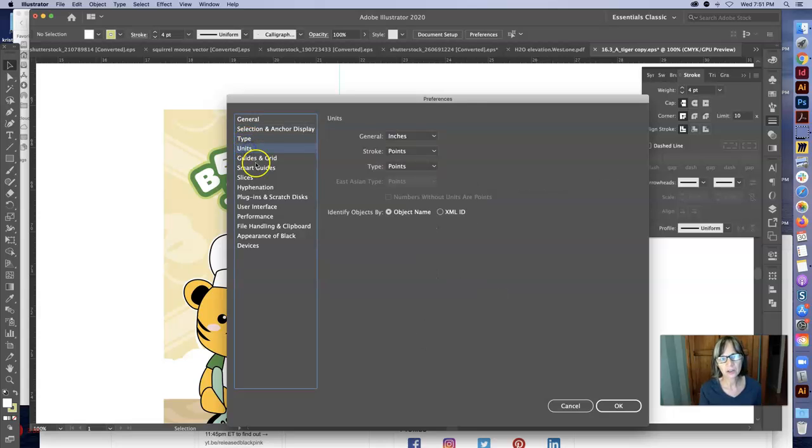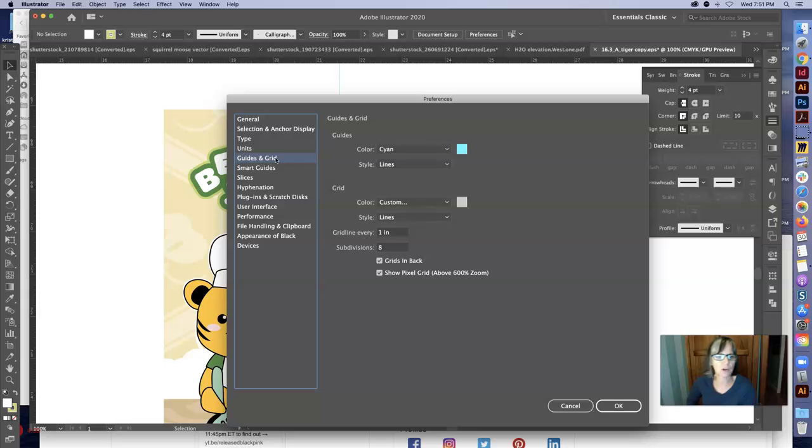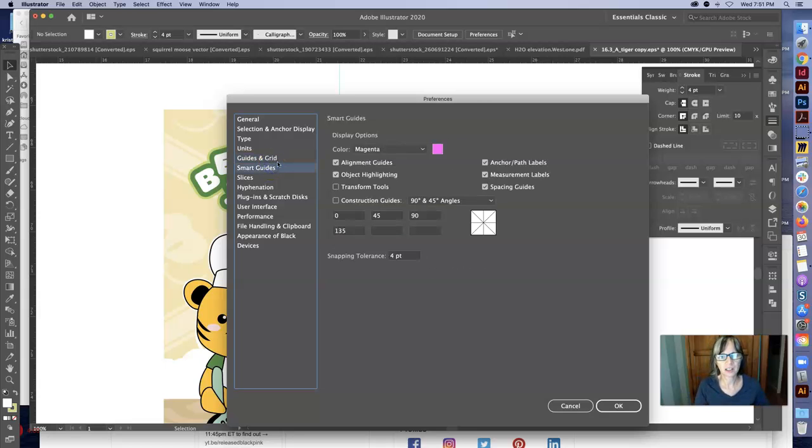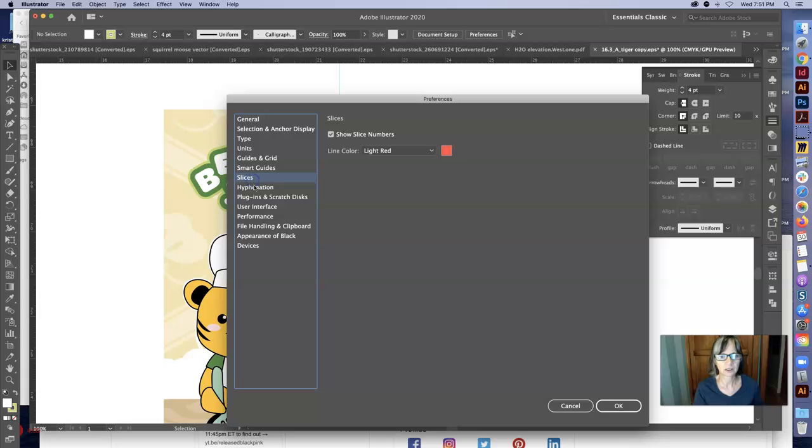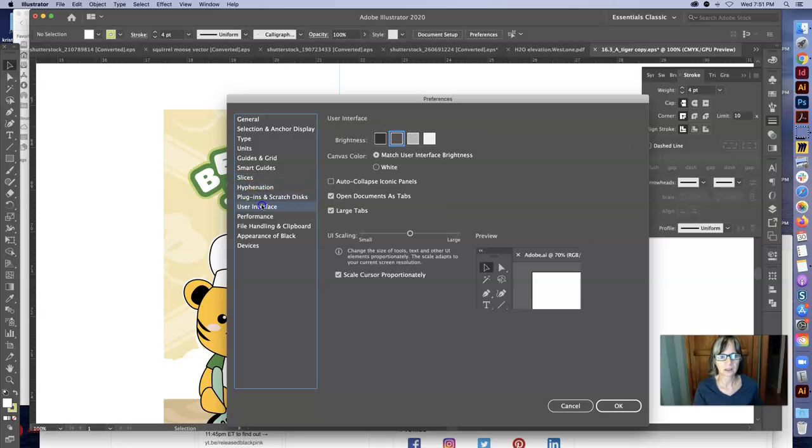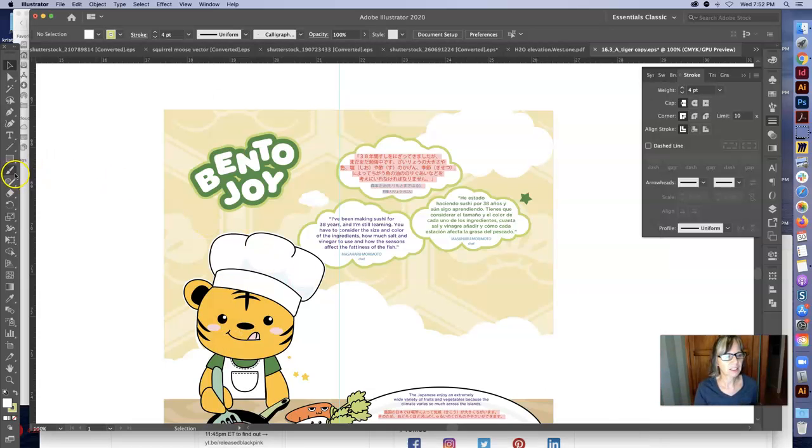And so then if I go down here, we've used units before. We changed the units from points and picas to inches. And there was another one in here that I wanted to show you. This one. So under User Interface, this is where you can change the size of the tools here. So you could make them large or medium or small, whichever you choose. I think I'll keep them in the middle there. Okay, and that will actually make that little mini triangle probably easier for you.